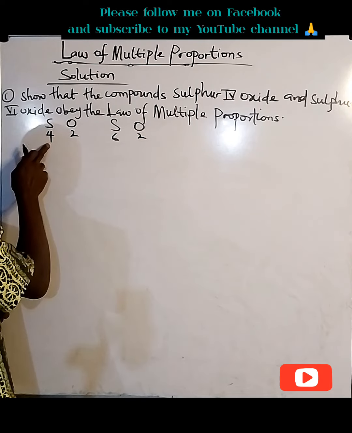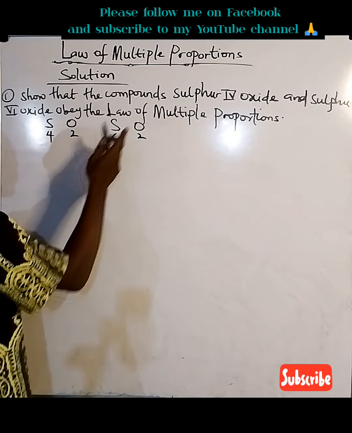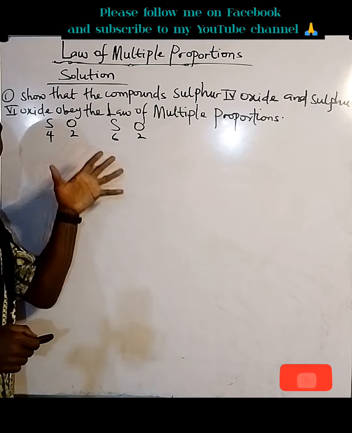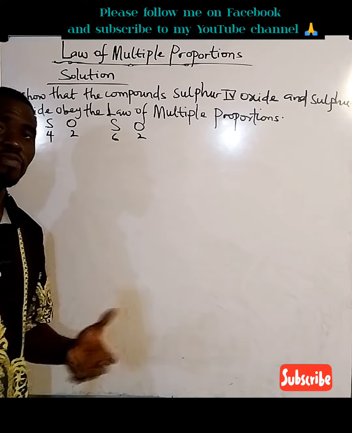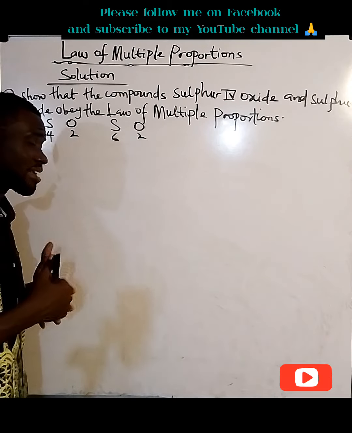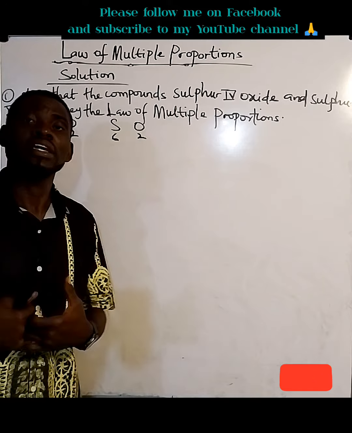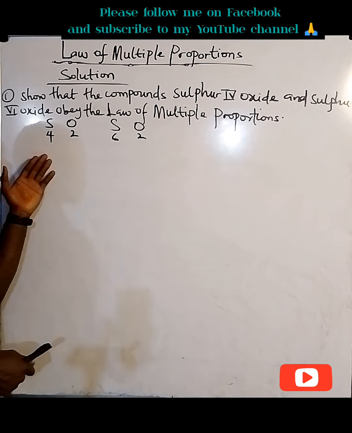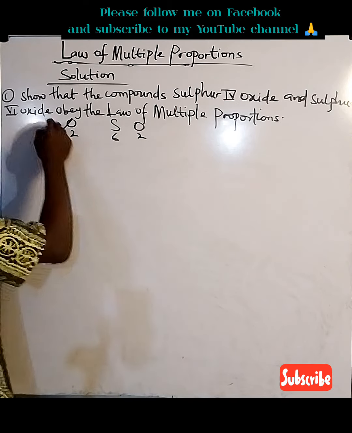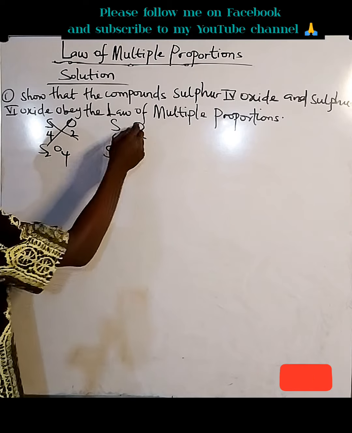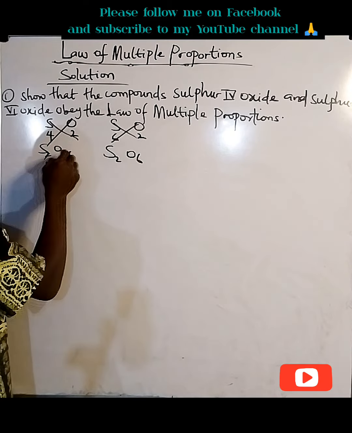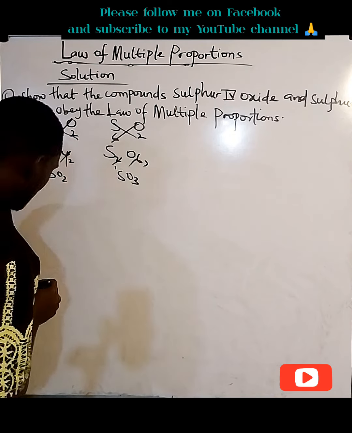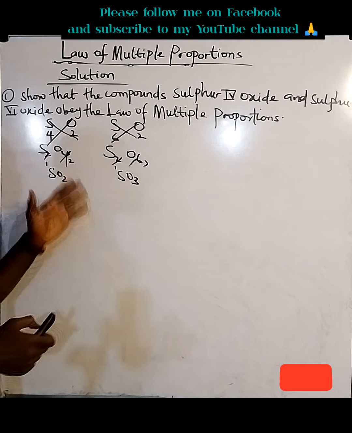As you can see, sulfur has oxidation number 4, oxygen is 2; sulfur 6, oxygen is 2 also. Don't forget, sulfur, just like carbon and the rest, has changing oxidation numbers. It's quite simple: the oxidation number is flexible based on the atom of the element they're about to react with. That's the reason we call them sulfur 4 and sulfur 6. So when we bring this together, this S2O4 and this S2O6, 2 over 2 is 1, and 2 over 2 is 1, 2 and 3, giving SO2 and SO3. These are simply the chemical formulas.